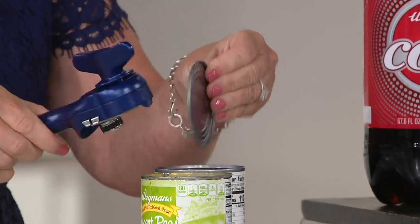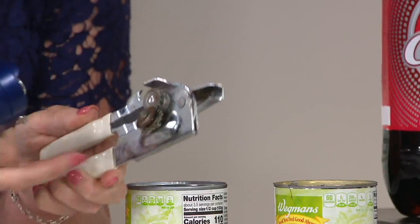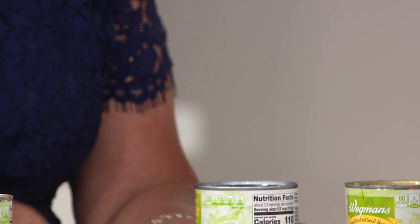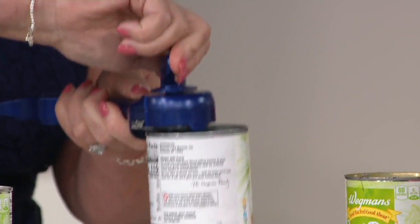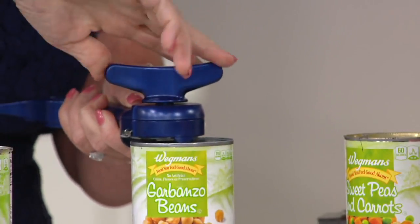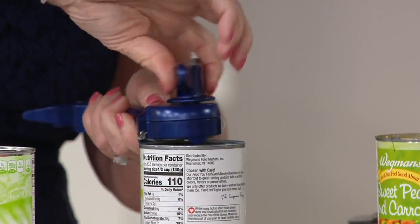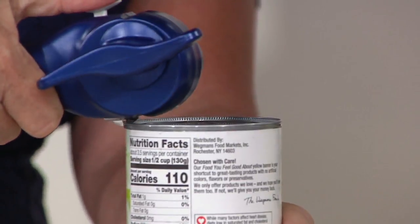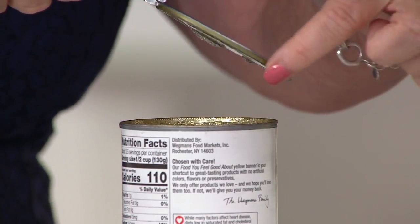This is that smooth edge can opener that's so famous from Kuhn Rikon. It does not use a sharp blade that goes inside your cans. It actually goes around the can. You hold it perpendicular to your countertop. It grabs onto the can and you just turn and you're unsealing — uncanning the canning process. We're going around, not cutting into. You reverse it. It has a little beak. See that little beak? That grabs the can so that you can just lift up and it doesn't have any sharp edges.